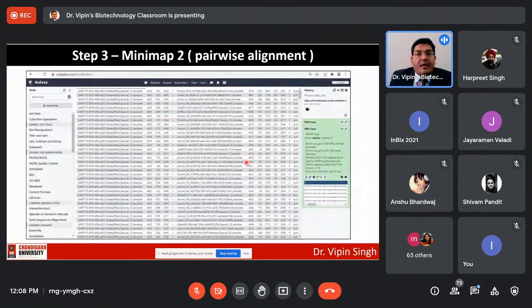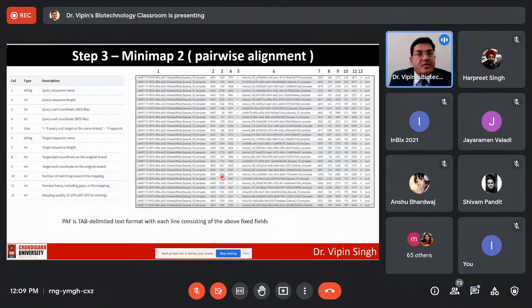So here you are, and I'm short-circuiting the process and taking you finally to the alignments that I get here. For you it may take some time to do the alignments, but this is what you'll get. You'll get a PAF file where you'll have the read that you're looking for, and then the other read with which it shows an overlap. This is a 12-column file, and let me show you the details of the columns.